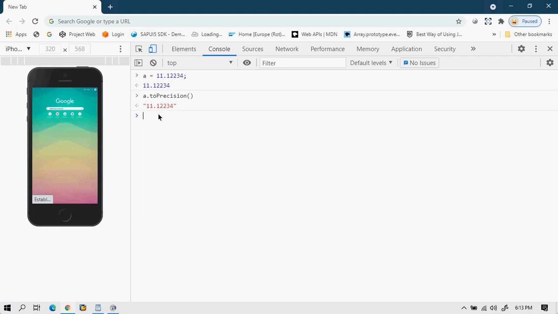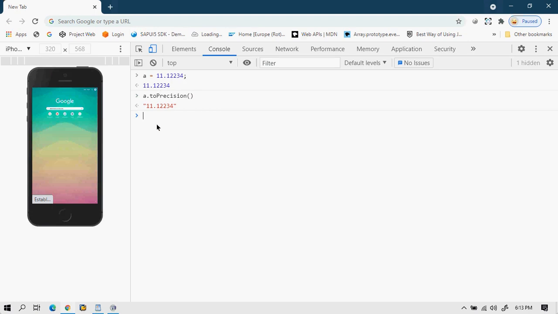But in the case of toFixed, it has just written the value as 11, excluding the values which fall after the decimal point.